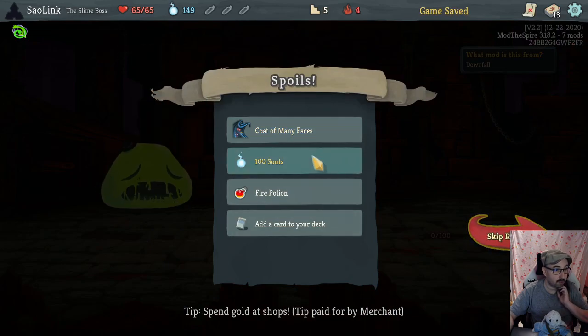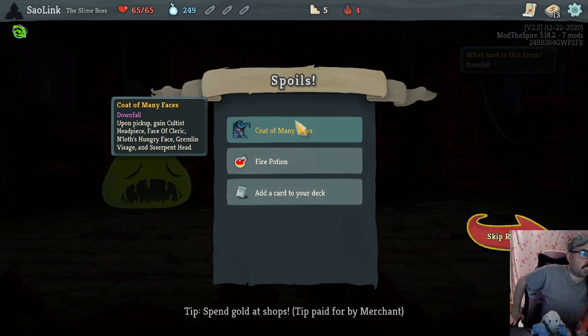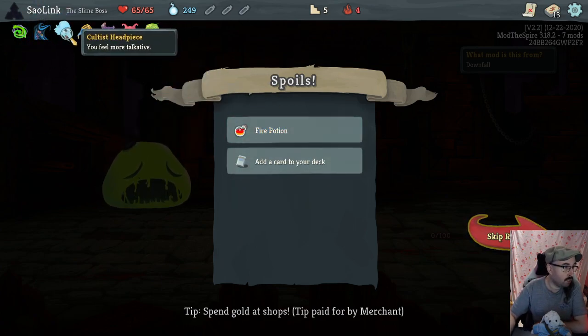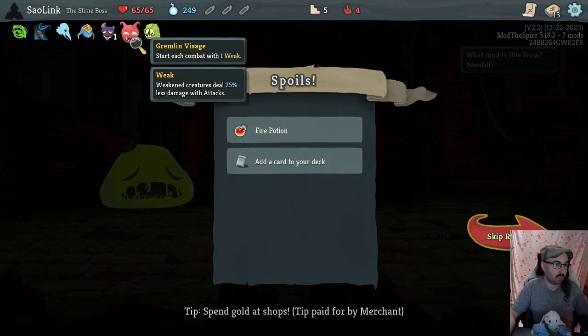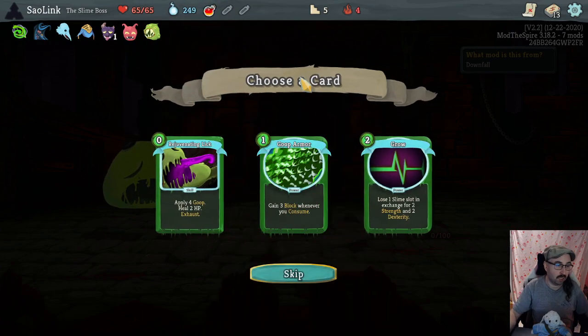Nice! Coat of Many Faces. Upon pickup, gain Cultist Happies, Face of Cleric, Neloth's Hungry Face, Gremlin Visage, and Serpent Head. Okay, so Cultist Happies, you feel more talkative. Face of Cleric, at the end of combat, raise your max HP by 1. Neloth's Hungry Face, the next non-boss chest you open is empty. Gremlin Visage, start each combat with 1 weak. And Serpent Head, whenever you enter a question mark room, gain 50 souls. So now question mark rooms and fights are much better for us.